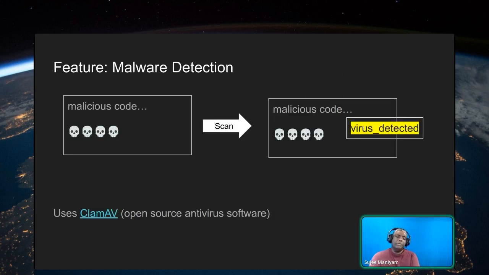Also, when you're looking at code, it has a feature to show you if the code has a virus. So you can scan the code and remove any virus files, which is important because you don't want to train your model with virus code. So you can scan the code, figure out if a virus is present, and flag the code.